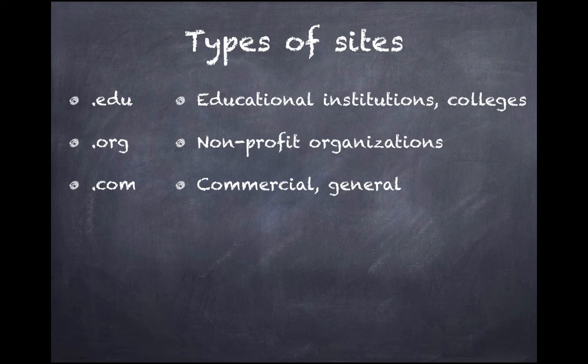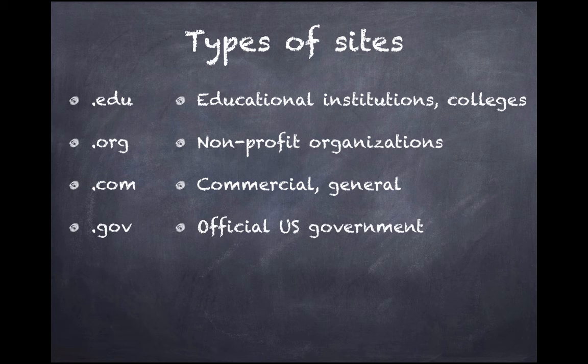.com sites is the broadest category of websites. Many of these are commercial sites, although it's not always the case. This category is so broad that information here really needs to be examined carefully. Don't just take it to be the truth. It may very well be promoting some particular product or business in the guise of providing information. But .com sites can be set up by just about anybody. So there's nothing to validate them other than the fact that somebody has taken the time to put it up on the web.